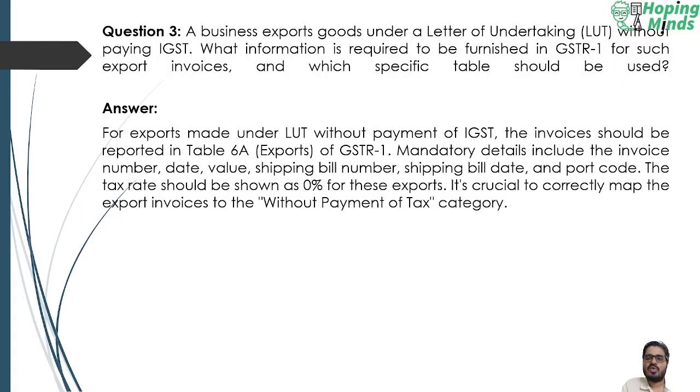It is crucial to correctly map the export invoices to the without payment of tax category. So while entering data in table 6A, there are two options. One is with payment of tax and another is without payment of tax. So the taxpayer must select the correct option carefully and proceed with this option.